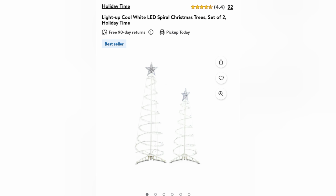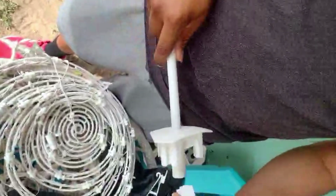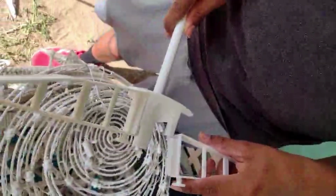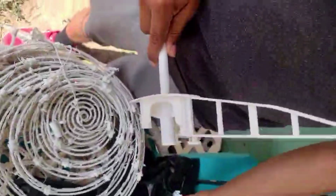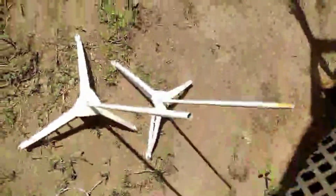Okay, now I'm going to be setting up my little mini trees that I also got from Walmart last year, which they do have again this year. And I like them because they're super sturdy and they're easy to set up. You can just see, you attach the legs to the little square at the bottom. And then you just go ahead and slide the top of the tree down and then hook it, and that's literally it. And they do shine really bright also, like you guys saw in the video where I showed you all the setup I had.